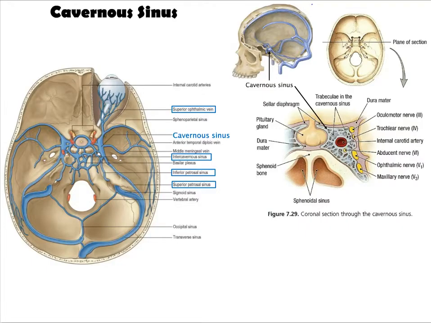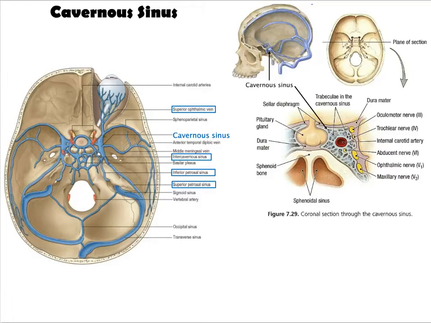The cavernous sinuses are located on each side of the sella turcica and have connections with a number of venous structures. These sinuses communicate with each other via the intercavernous sinuses that surround the stalk of the pituitary gland. The cavernous sinuses are of great clinical significance because they communicate with veins that are external to the cranial cavity, such as the superior ophthalmic vein and the pterygoid plexus of veins located in the infratemporal fossa.